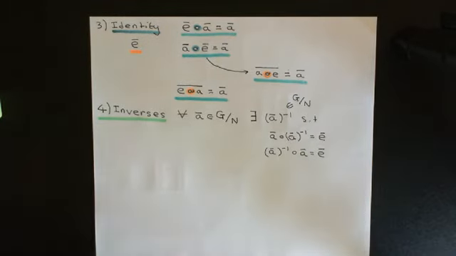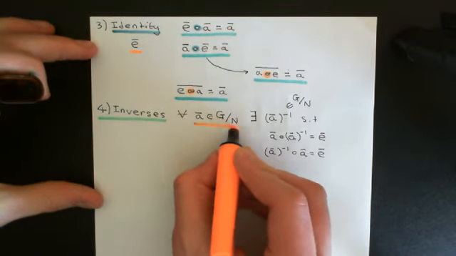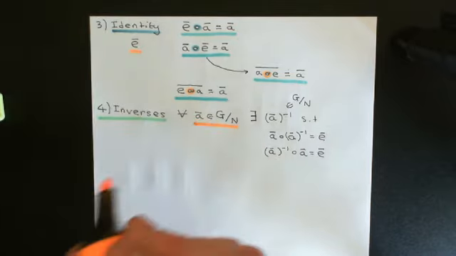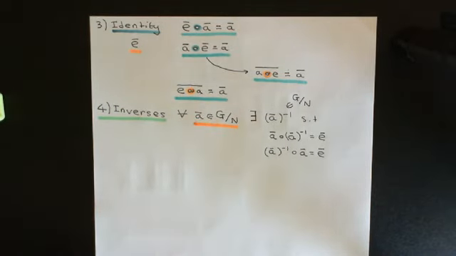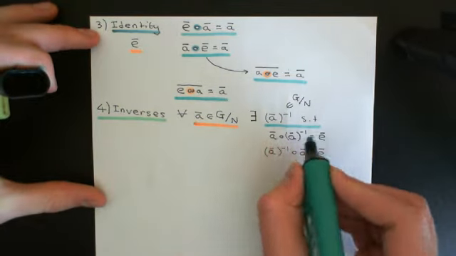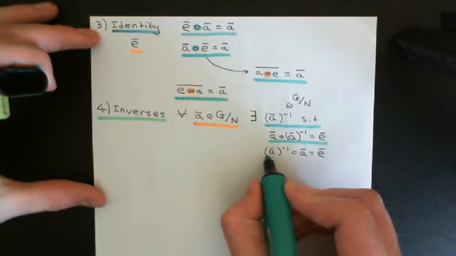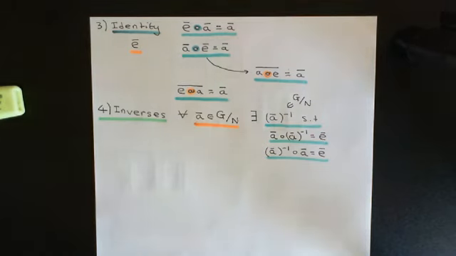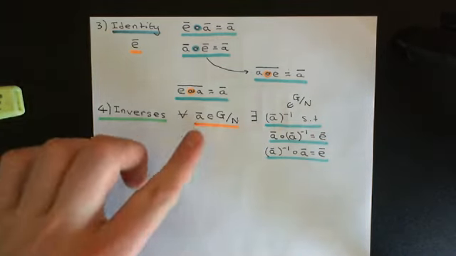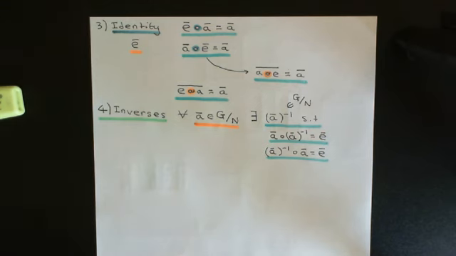Okay, right. So this needs to be true for all little A bar in this quotient group G over N, basically. Okay, right. So how are we going to show this then? Well, we need to find A bar inverse, basically. We need to take an arbitrary element of the quotient group and show that we do in fact have an inverse for it. Okay, so have a little think about this. How can we do this?